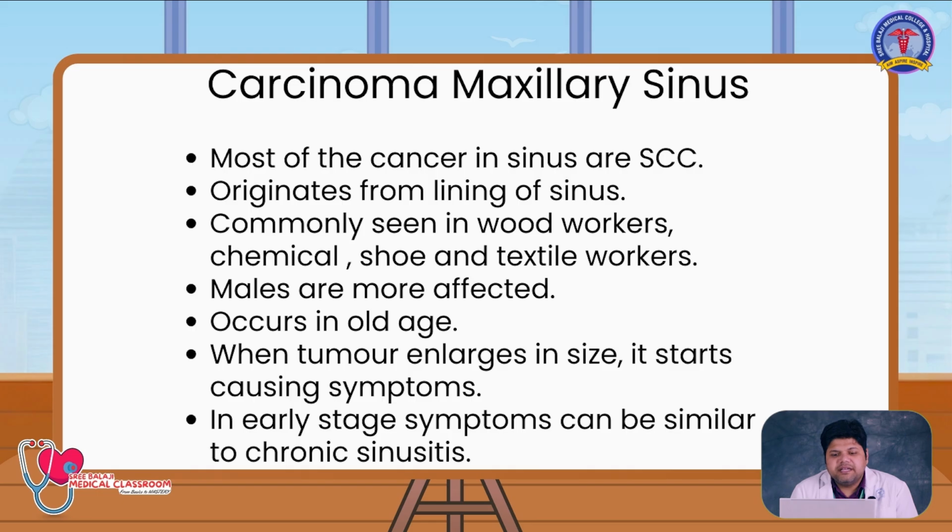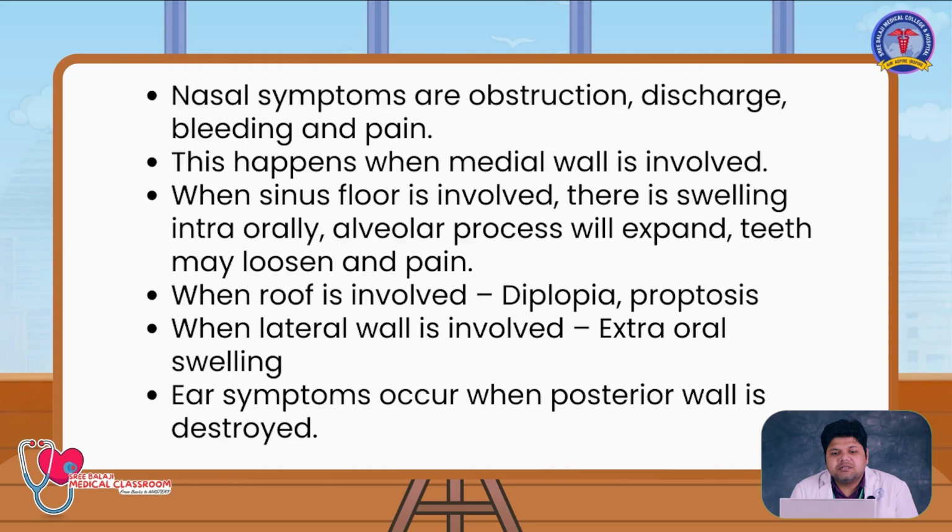And clinical features: males are more commonly affected, with a mean age of 60 years. The tumor gradually increases in size and fills the sinus cavity before causing any symptoms. In early stages, the symptoms might be similar to chronic sinusitis. As the malignancy starts eroding the bony wall, the swelling may manifest in various locations: intraorally, intranasally, orbitally or extraorally. Usually the medial wall is eroded, leading to nasal signs and symptoms such as obstruction, discharge or bleeding, and even pain.